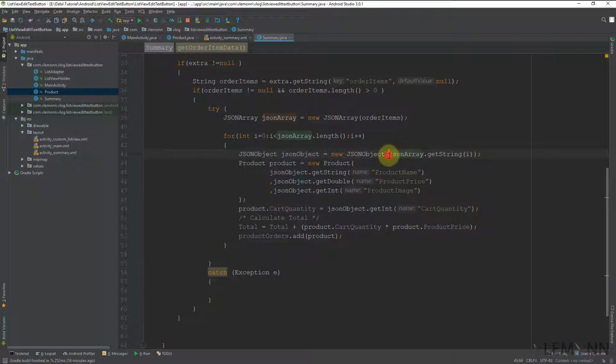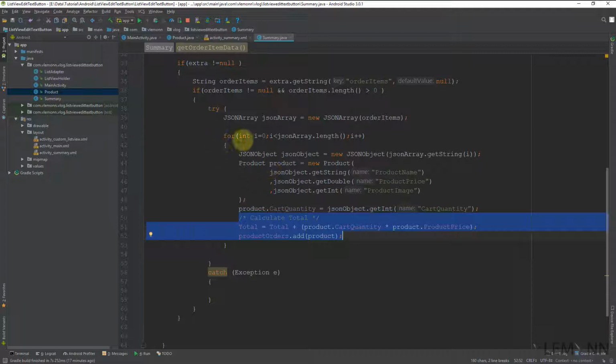So we are converting each string into a JSON object. Once we got this JSON object, we are converting it into a product object. Finally, this is our constructor function for new product, where we are defining only product name, product price, and product image. We don't have a constructor for setting cart quantity, so that's why we have a next line for storing cart quantity.